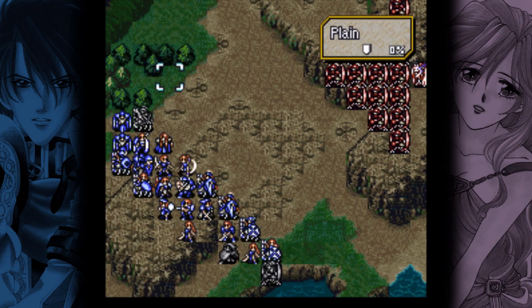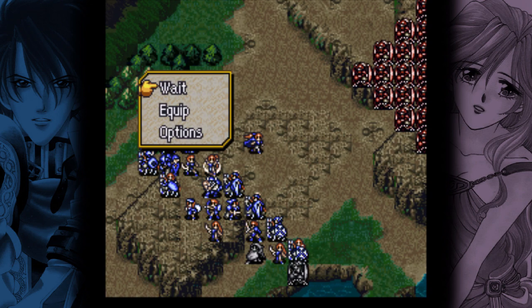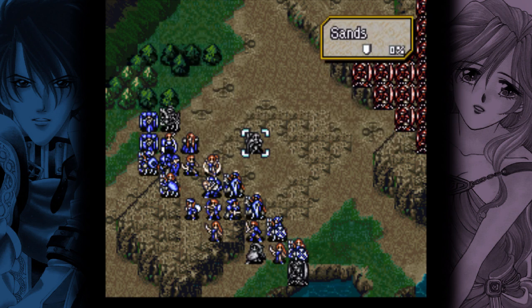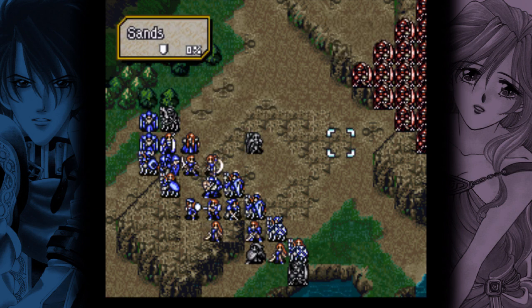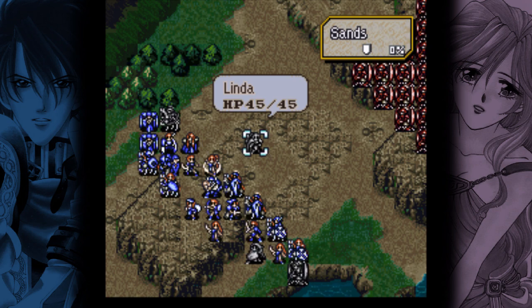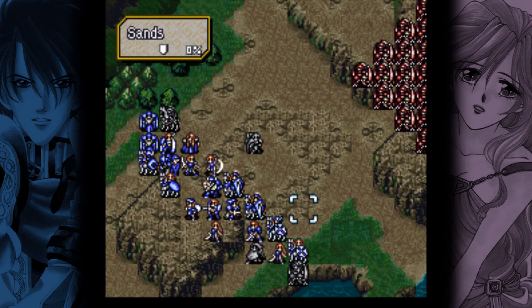So what I'm going to do is I'm going to cheese this a little bit. I'm going to bring Linda into the fray. I'm going to place her right here, and I'm going to give her the Nosferatu tome. Now, if you notice, all of my leadership characters are in range of Linda. In fact, the only character that isn't in range of Linda right now, she's in love with Tristan. Oh no, never mind, Tristan isn't that. Yeah, so the charisma bonus and the lover bonus actually stack.